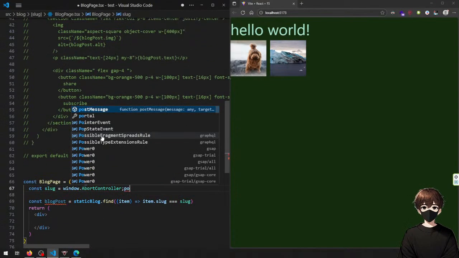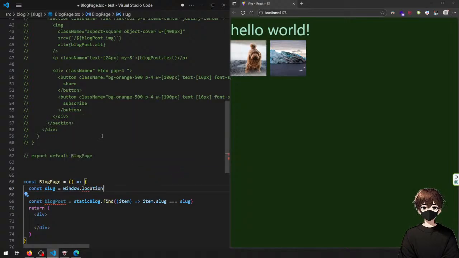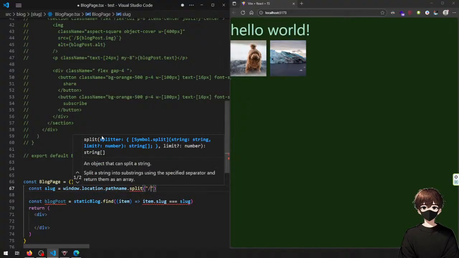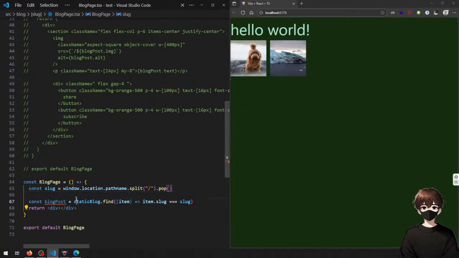Window location pathname. Window location pathname split, and then pop that, so we don't have an issue later on.